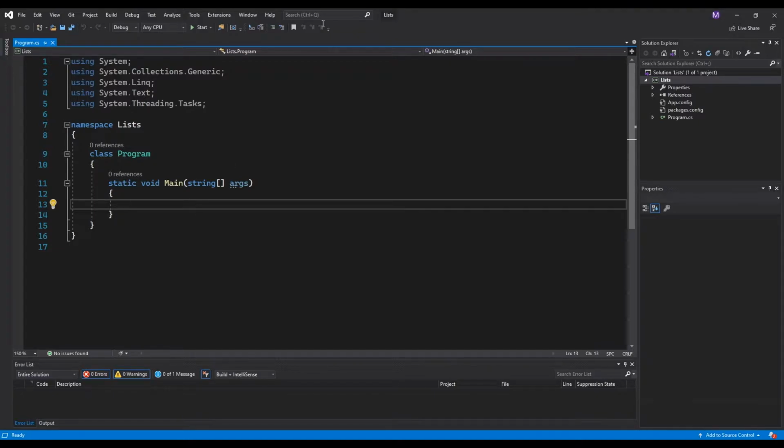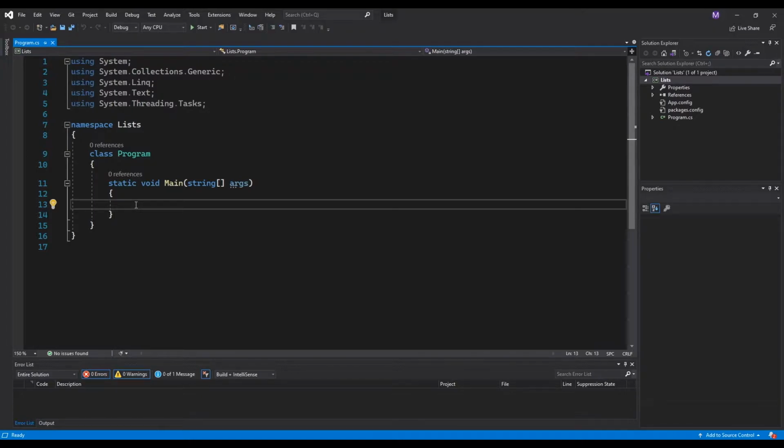Another type for storing collections of values that you will most likely see on a regular basis is arrays. Arrays can also be quite useful in certain scenarios. Arrays generally aren't as convenient to work with as lists, but they do still have their place. They can be useful when micro-optimizing code, when performance becomes a concern, and there are also some other scenarios in which you'll probably work with them as well. Let's take a brief look at arrays and go through an example of working with them, and then replicate the same example with a strongly typed list, and then we'll take a look at loops to iterate over our lists.